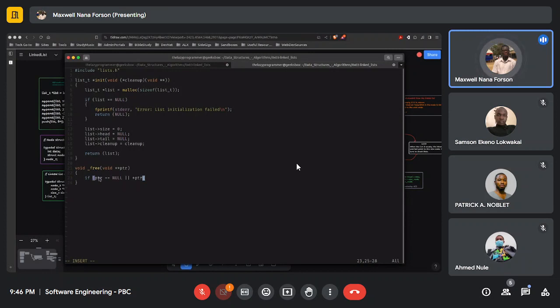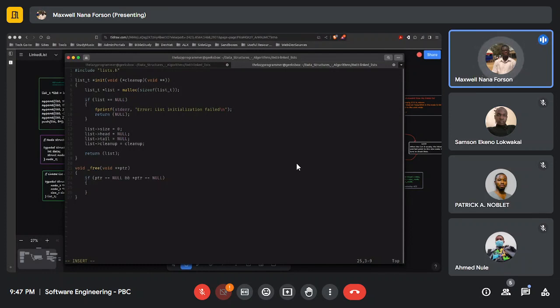Here we are talking about the pointer to the pointer that we are looking at. We check if that is not null, and then the dereferenced pointer is the actual thing we are working with. We're just trying to ensure that this thing is valid before we do anything.